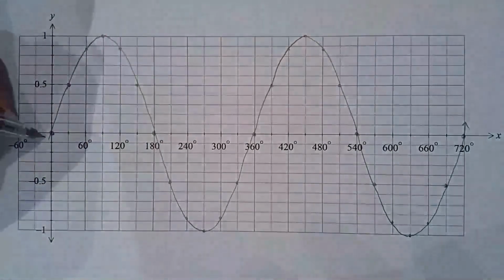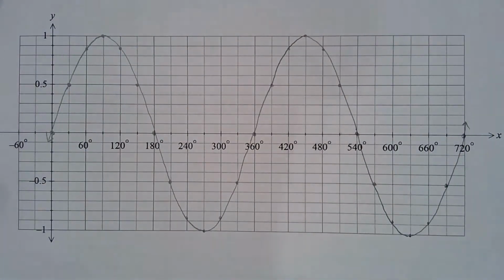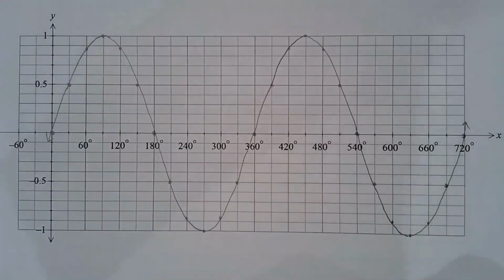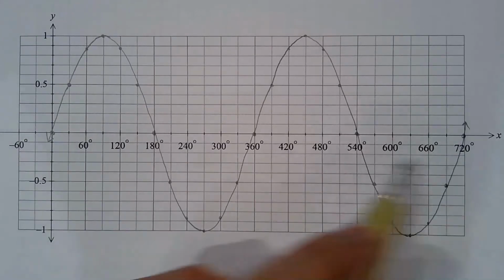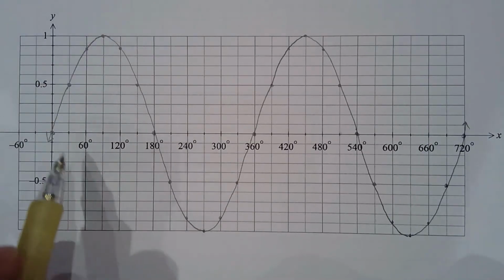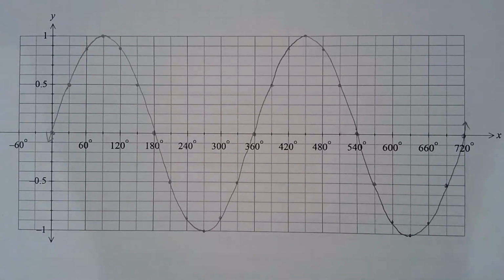Now, remember to add arrows because the sine function does go on forever. Why does it go on forever? Well, I can have any angle. I can rotate counterclockwise or clockwise. Remember from the last unit? I can rotate multiple revolutions, so I can have a very, very large positive angle, which means a counterclockwise rotation. And then you can have a large negative angle because now you'll be rotating clockwise. So there's really no restriction on what your angle can be. So that's why I add arrows here and here.